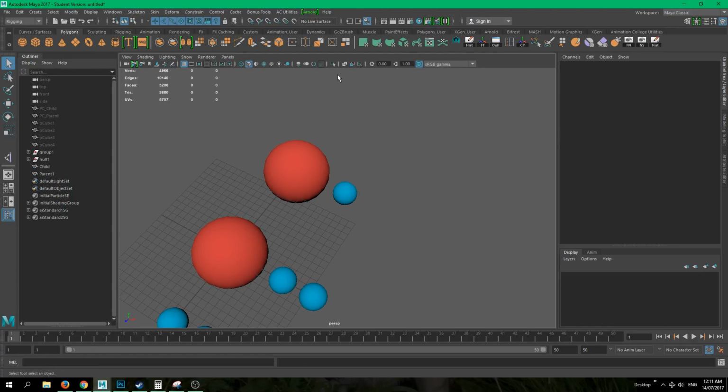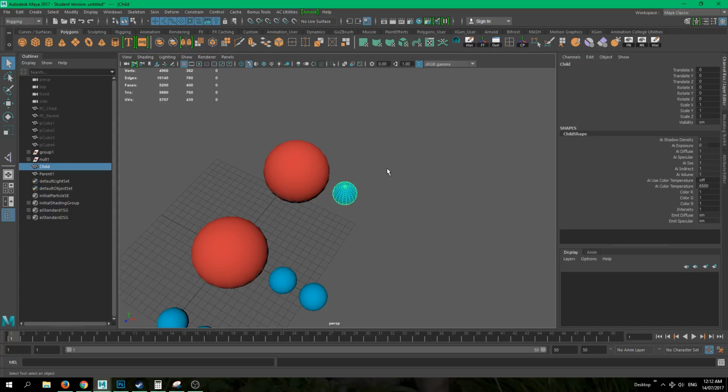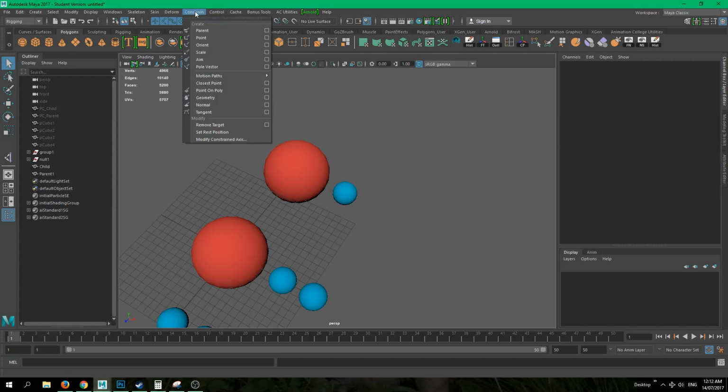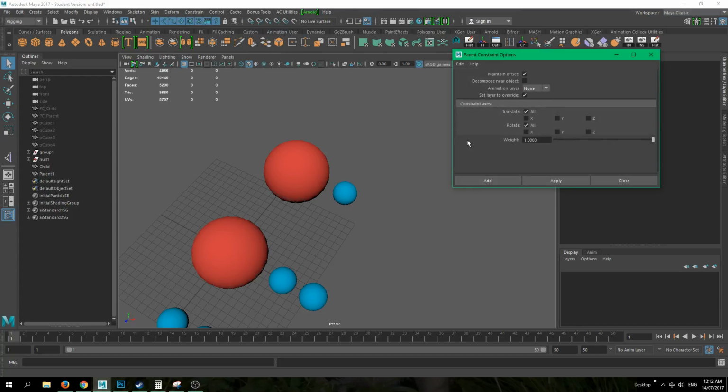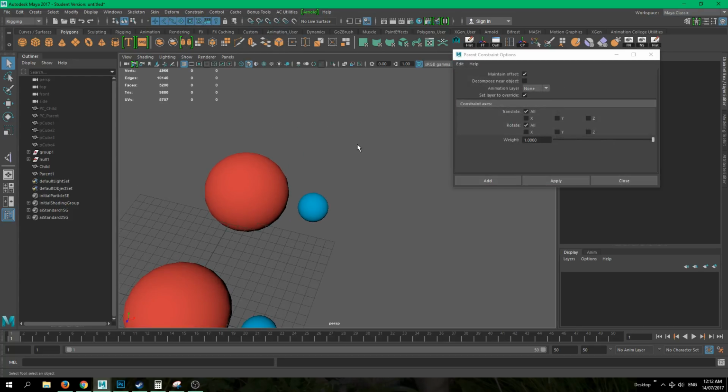And so to be able to access constraints, you will have to go under your rigging menu. So instead of sitting in the modeling, you will have to go under rigging. And so what we can do from here is go under those constraints. And I'm just going to open up the option box, and we'll take a look at pretty much all of them except for the scale and pole vector. So this is going to be the first one, our parent constraint.